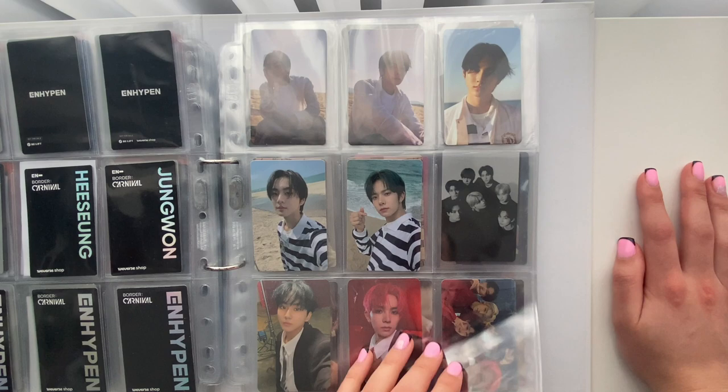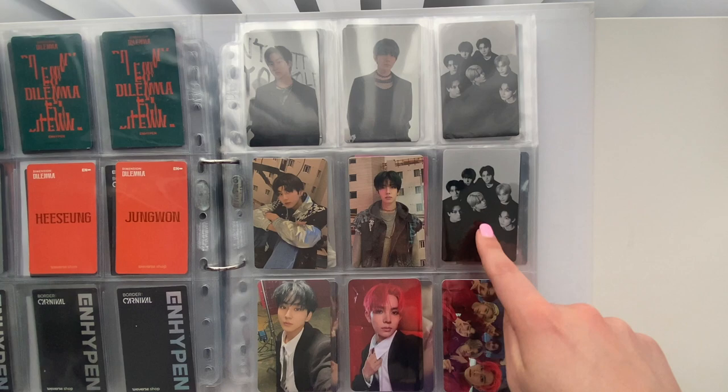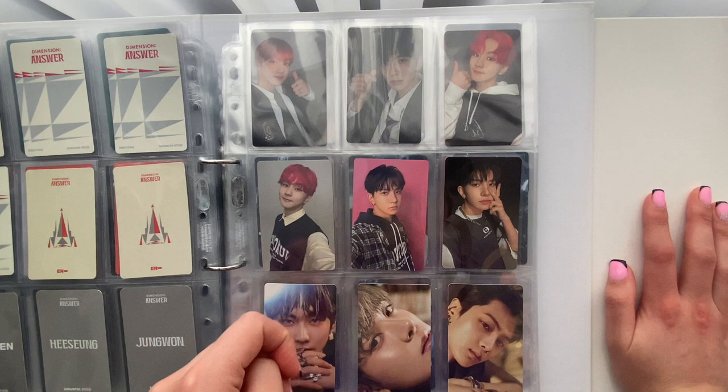And this whole page is full of Dimension Answer pops, like all their Korean Weverse pops. Wait, this is all round one. These are the Target exclusives, and these are from round two. And this is the Manifesto and Dark Blood page. These are the Weverse pops from Manifesto of Jeongwon and Heesung, and these are Jeongwon and Heesung's Target exclusives.